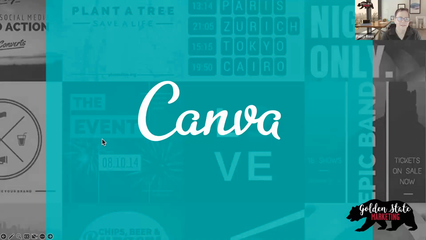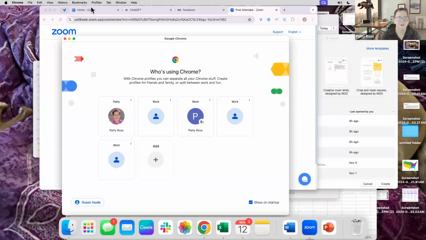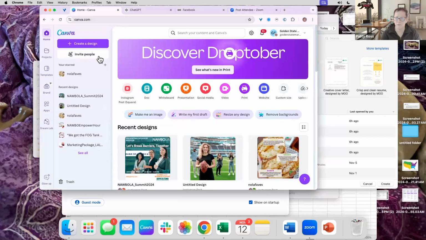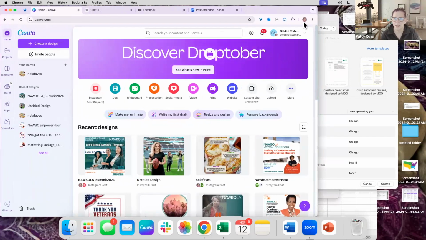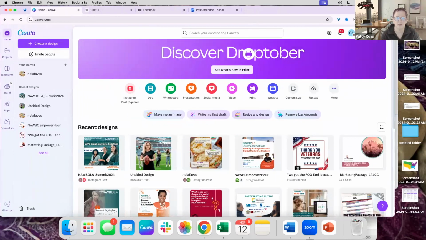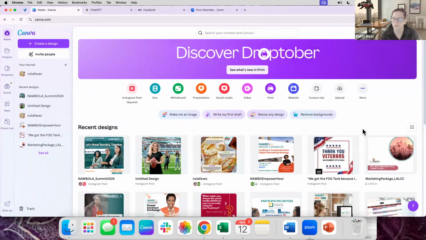Okay, so let's go back and share and make sure everything's set. It's like redressing the set here. Okay. All right. And I'm gonna go on my browser. So hopefully you're seeing Canva, Discover Droptober, it says here. Just make sure, let me just expand the screen. And I can't make it full screen because then I lose my different tabs. So hopefully it's big enough for everybody here. And okay, there we go.